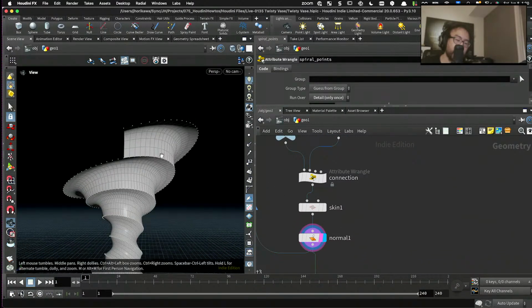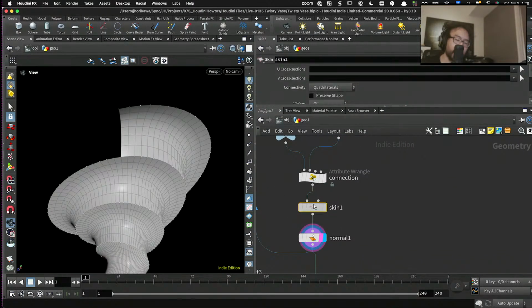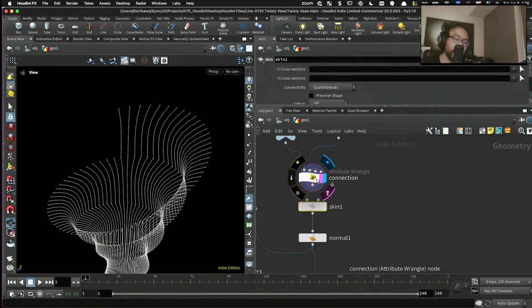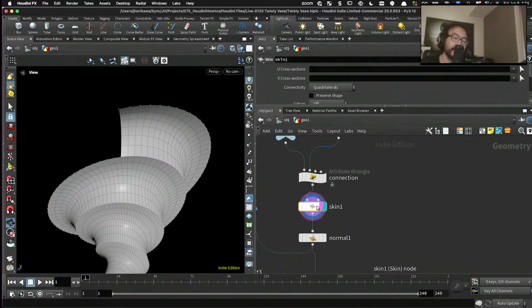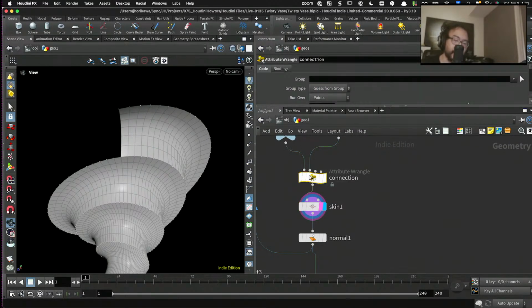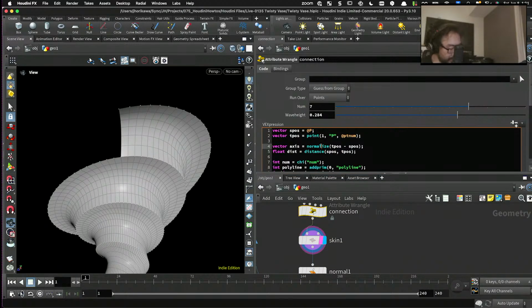I think skin will preserve the curve point attribute which was in this cross-section curve. So I could apply a UV information to this cross-section curve, and then hopefully the skin will preserve it to use it as a UV. So let's go back to connection and see where I can fix.